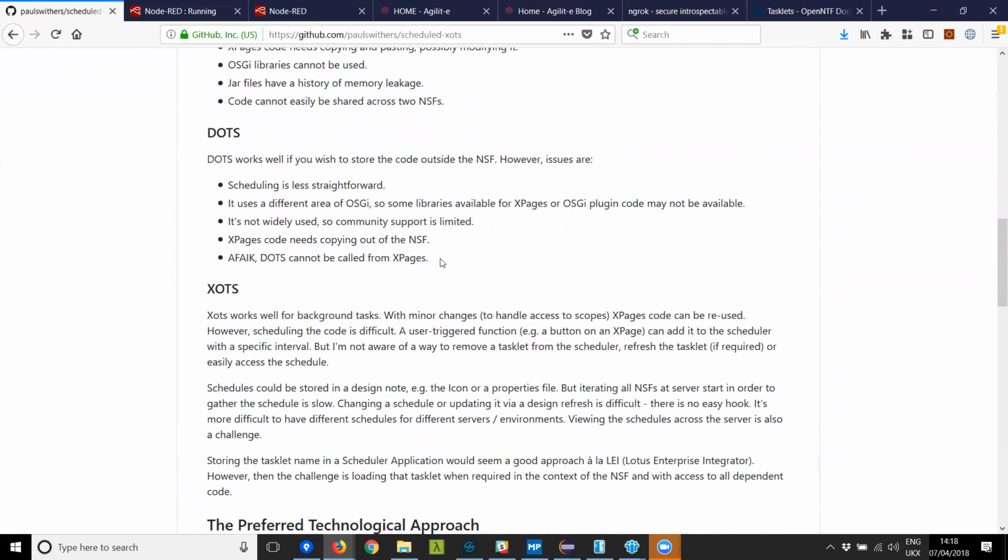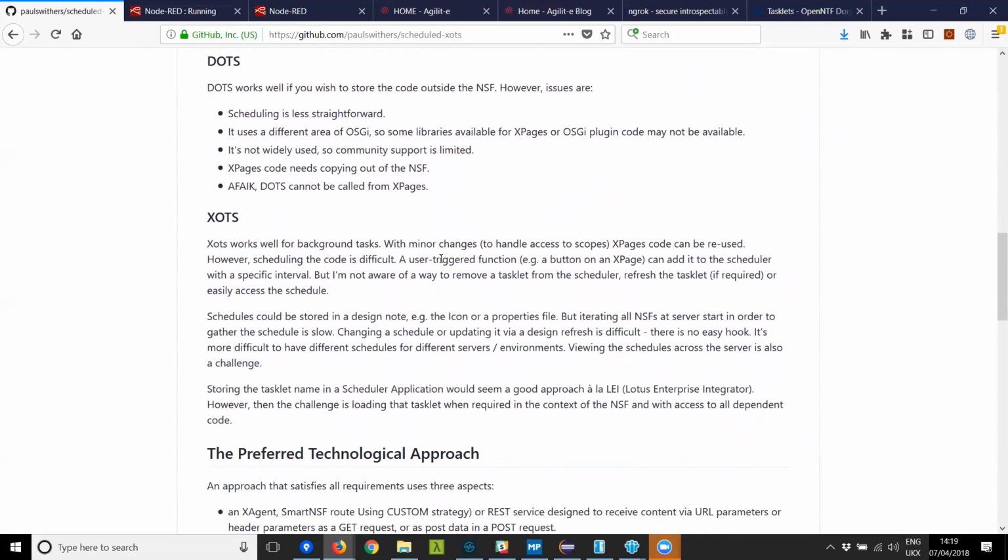One of the other options that I've forgotten was DOTS. It works. Scheduling isn't quite as straightforward. It's in a separate memory space from the XPages code. The OSGi plugins are in a different area, so reusing a lot of that is more difficult.